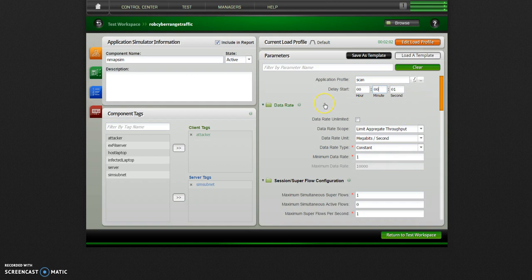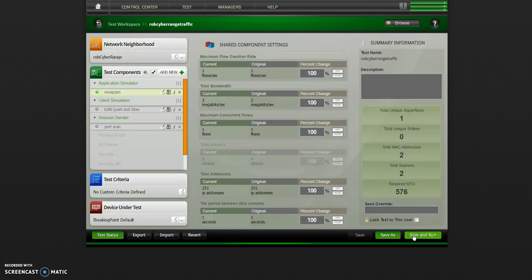But then, say 1 minute into the exercise, the Nmap scan might start. And then say 2 or 3 minutes into the exercise, the port scan might start. And then 5 minutes into the exercise, the exfiltration starts. Each of those is covered in the 3 videos that I've loaded up here. But for the purposes of showing this run, I'm going to have it start with just 1 second delay.